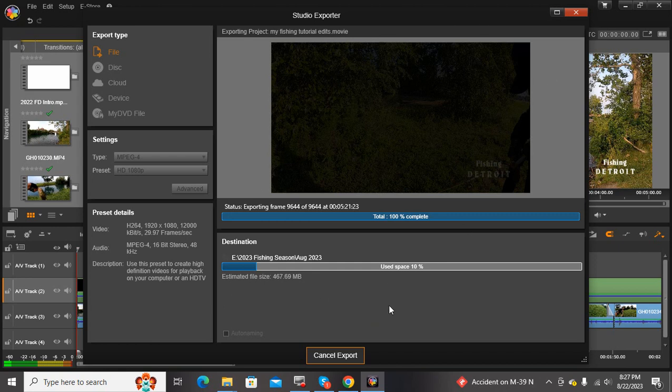It's going to show right up in here. I can show you where you can play back your video file. And if all goes as planned, it's going to pop up in just a moment. And it'll show you that it's finalizing the file.